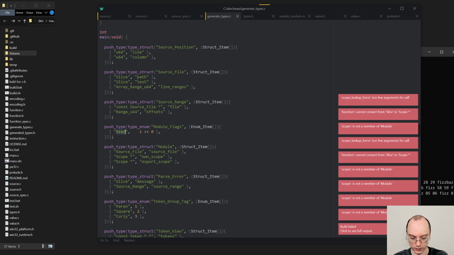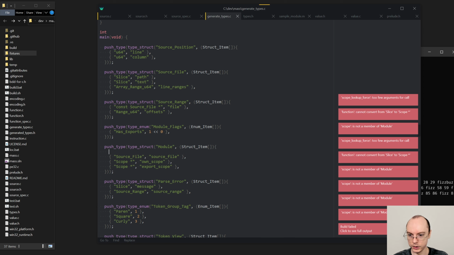And this would be has exports, I guess. And now I can put it into here. Module flags.